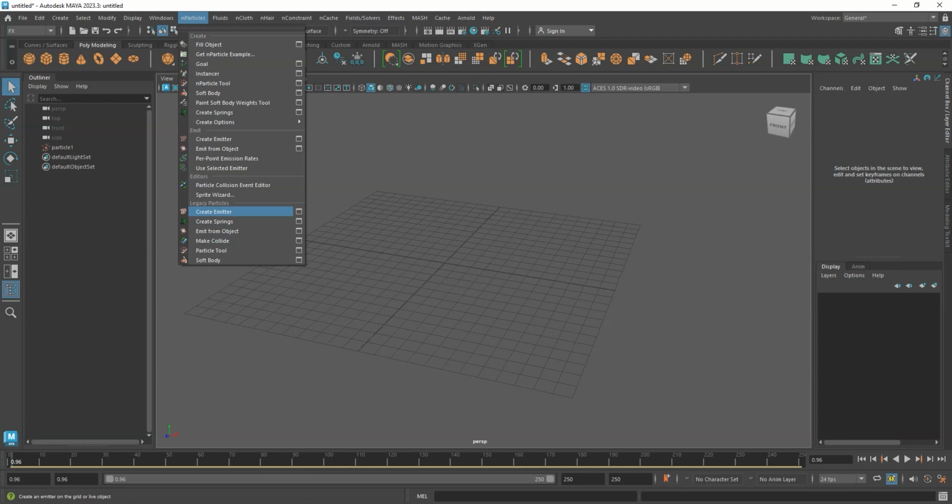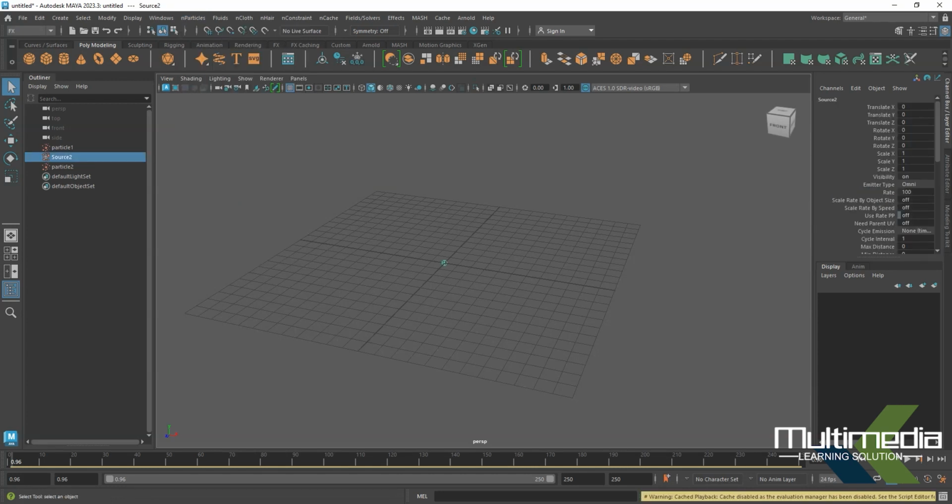I'm just going to create from this option. So I'll start with this. Go to here and the nParticle, and inside the nParticle you will see legacy particle. Inside this you have to click over this option. Directly you will click over this option, then you will see this emitter, which is called the omni, right?